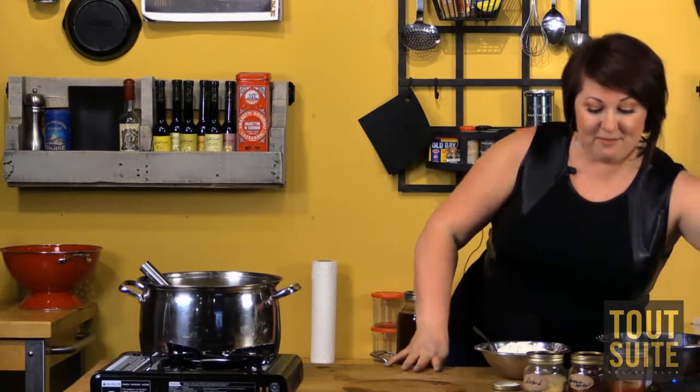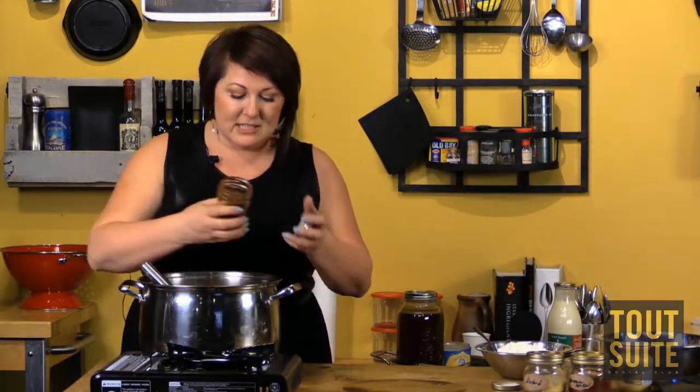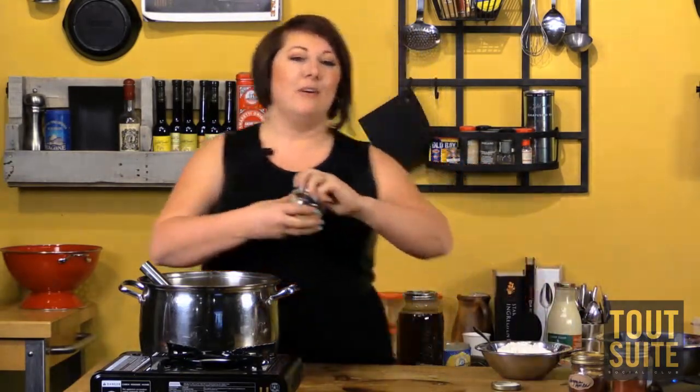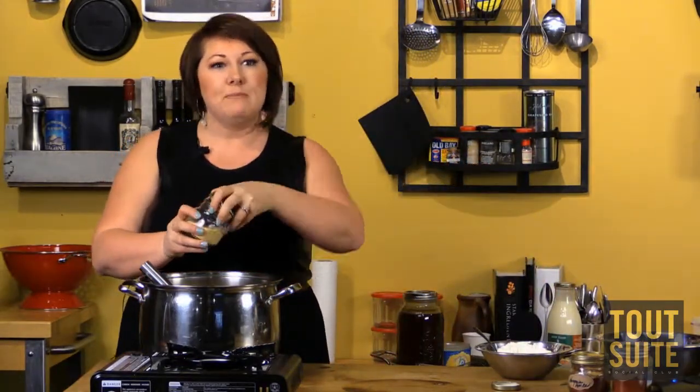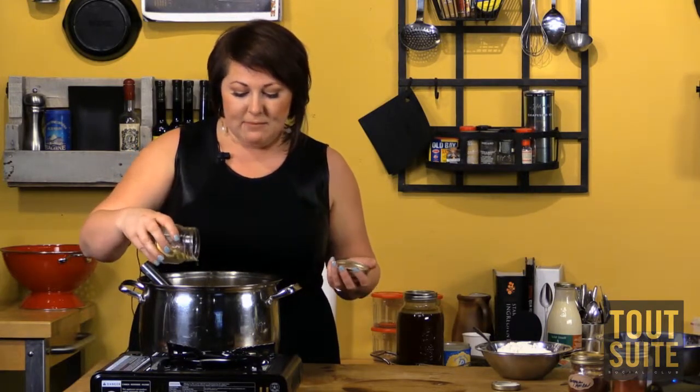So if you wanna add a little bit more pizzazz to it, you can add some chili pepper. I'm gonna add a little bit of Spanish paprika. It will give it an oranger color, and also make it a little bit smokier in flavor. And I'm gonna add a little bit of dried mustard too.